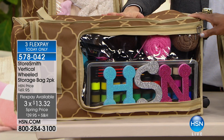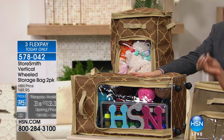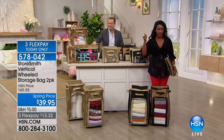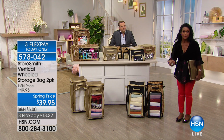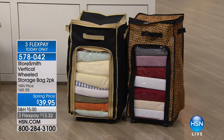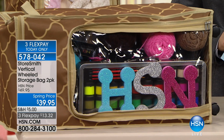So as you're storing your items, because Lord knows we all have so much that needs to be stored away, that's really what this is all about. The problem is you're walking through your home, you're in your closet, and you've got all of these handbags on the floor, or extra clothing just stacking up literally on the floor in your closet. Then you walk to the hall closet and you're seeing all of your crafting items, or maybe some quilting items, or embroidery kits that need to have some storage.